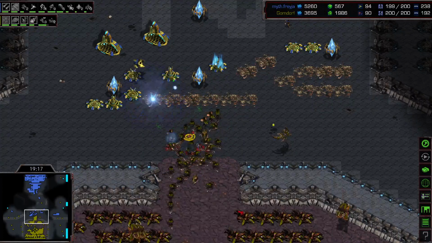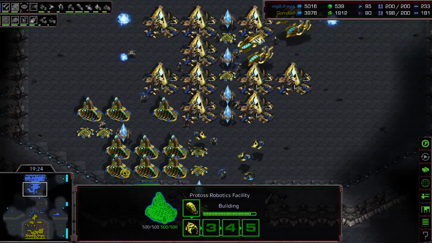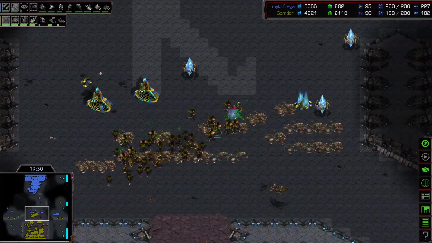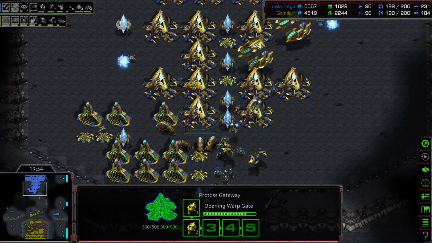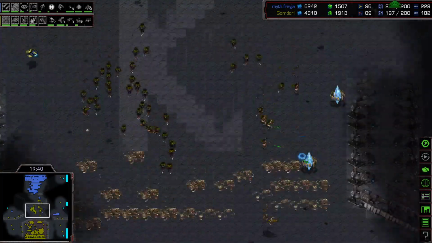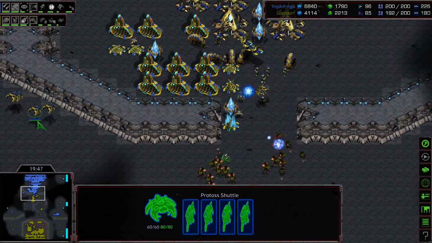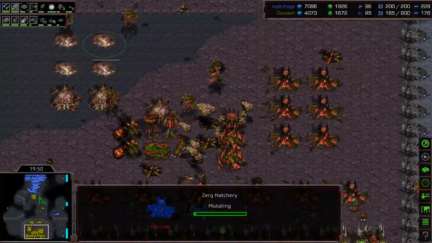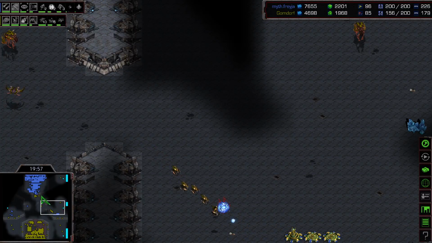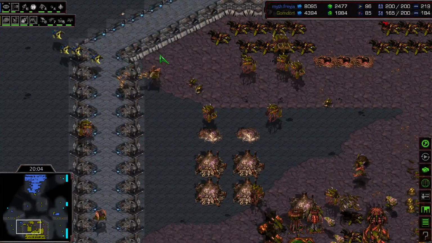And Byul's gonna start moving out. Hatcheries are gonna come down. Got a drop coming over here. See if he's got the scourges here. Nice storms coming down. I mean, this guy's storms are just top of the line, Mike Jones. Archon's getting made. Here comes your drop. This is going to get sniped.